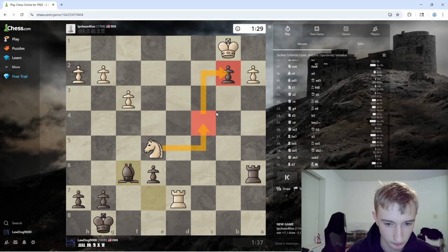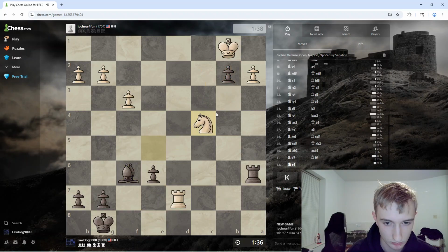However, we can just play rook back, pinning the knight, and I don't see a way that it can be defended after that.